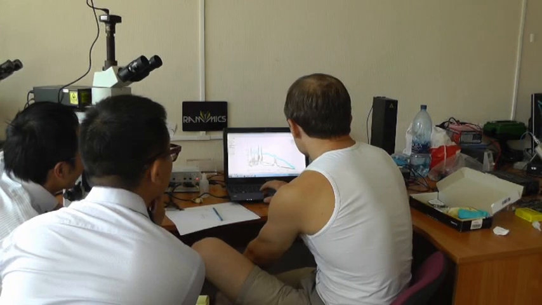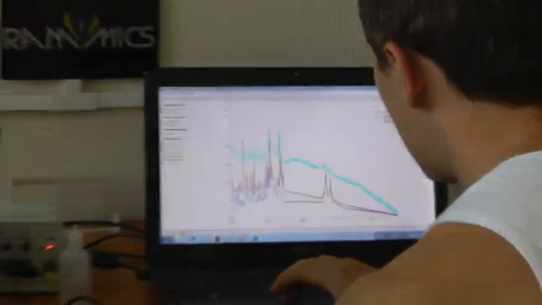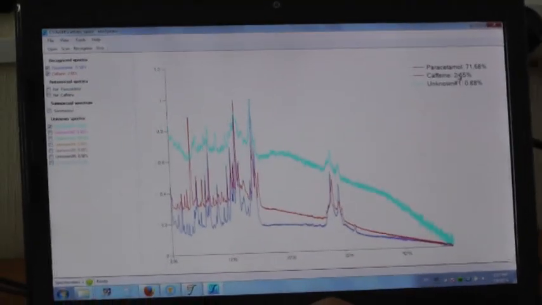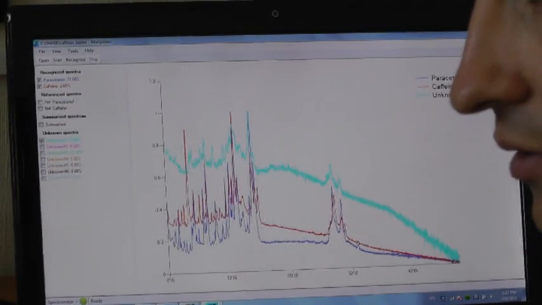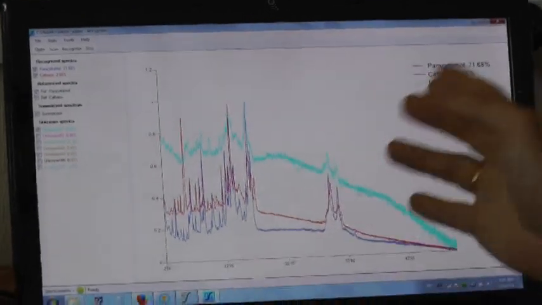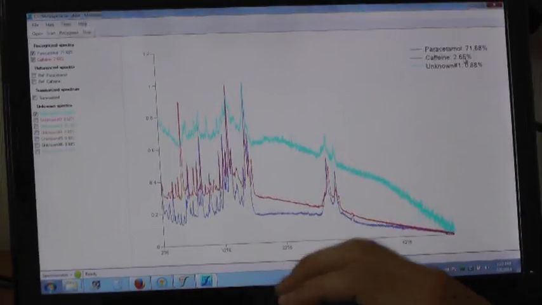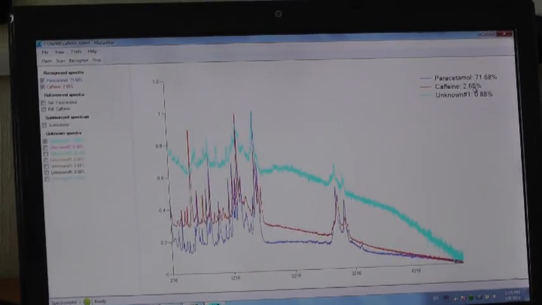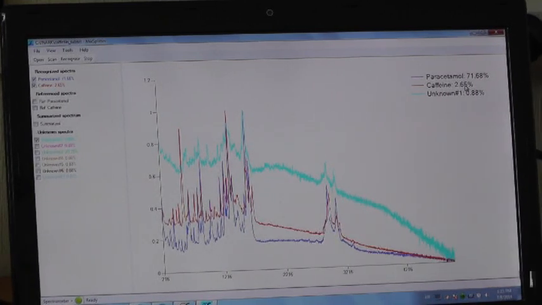Components, some of them are unknown. The main component is paracetamol, which is really the primary. Caffeine should be nominally about 5% in the medicine, but it shows a bit less. And it is due to the statistics. If we are ready to wait longer to record thousands of spectra, we would have quantitatively exact results.